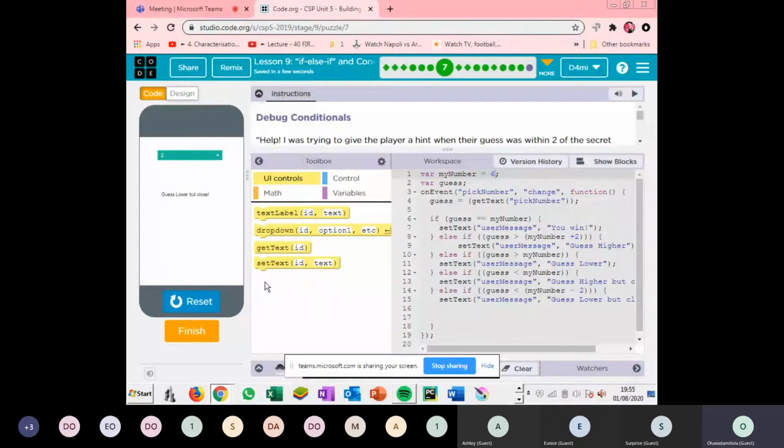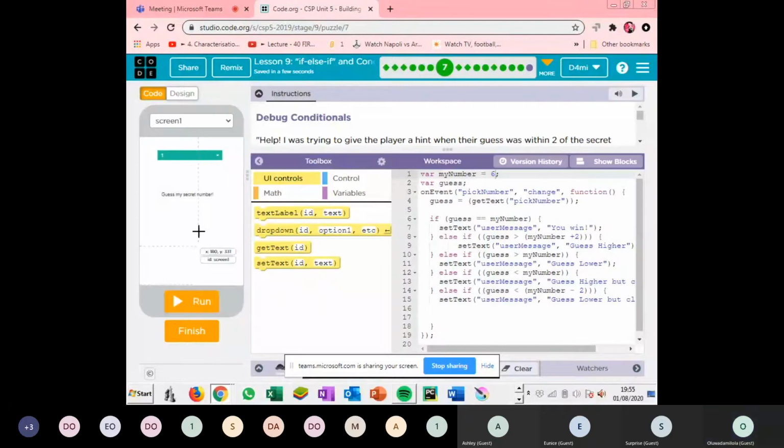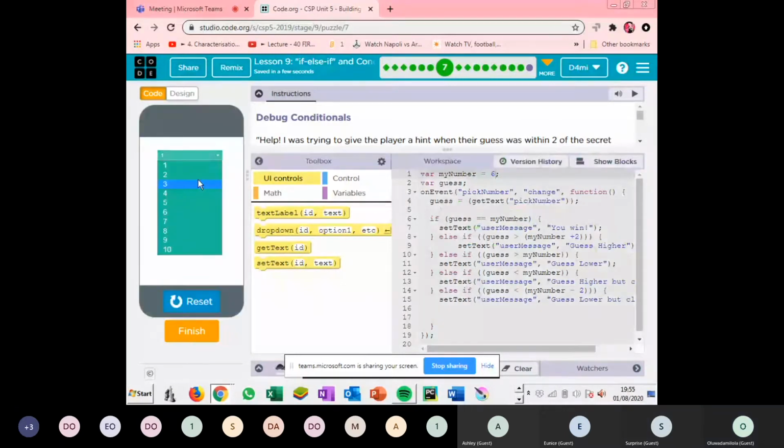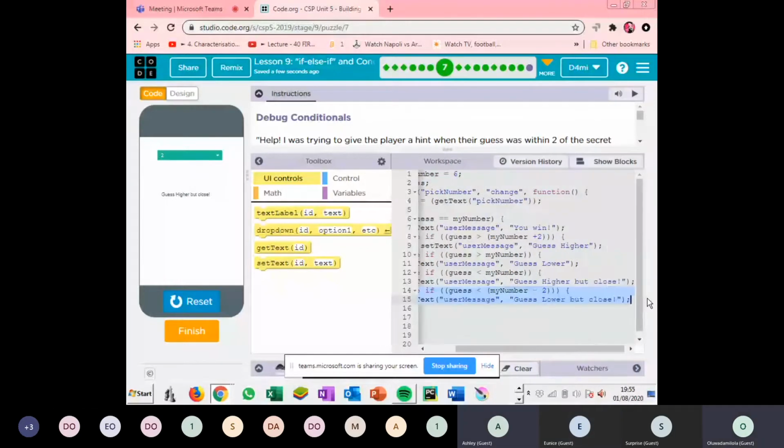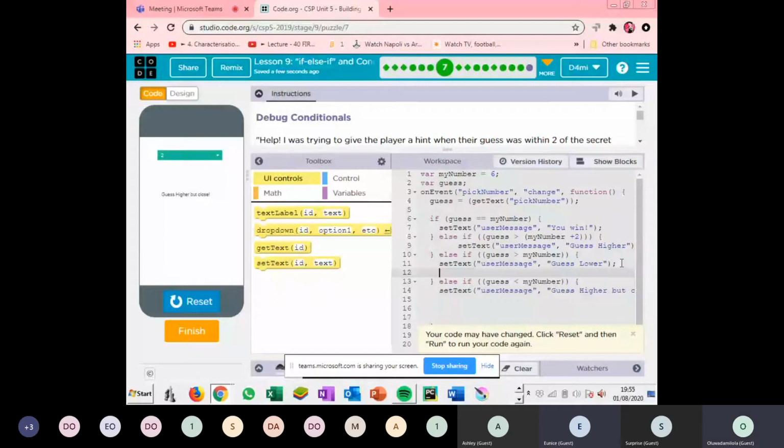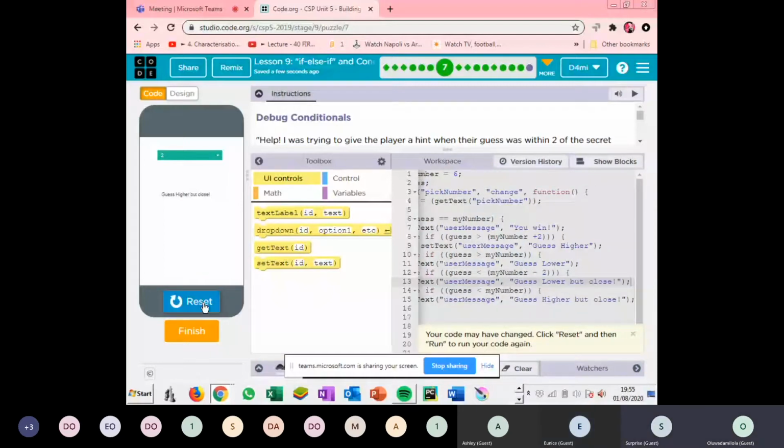Yeah, I think that should work now. No, it's meant to be guess lower but close, then guess higher but close. Keep it in the same order it was before.